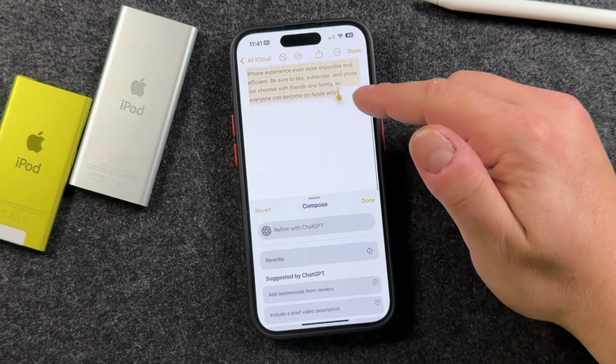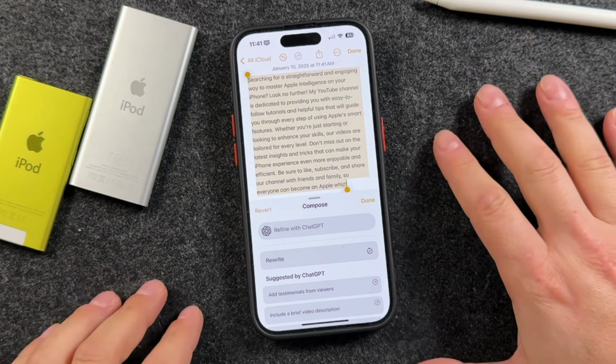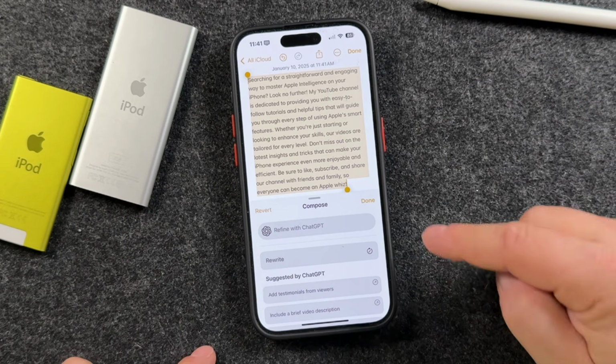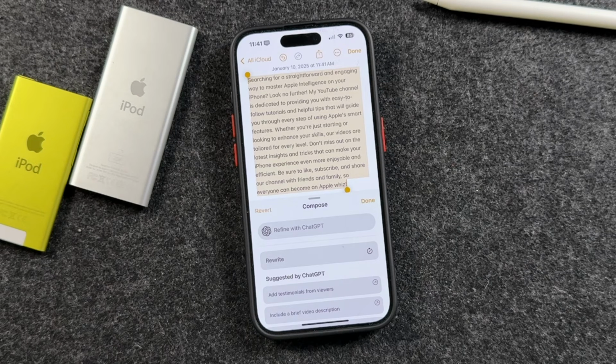You've got this nice paragraph here. You can modify it, like I said, but this has huge potential in work situations, social media situations, for fun. It's endless. And if you've ever used ChatGPT itself, this being integrated right here is so much easier now on your iPhone and your iPad.